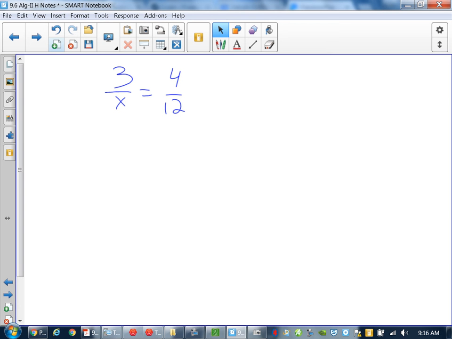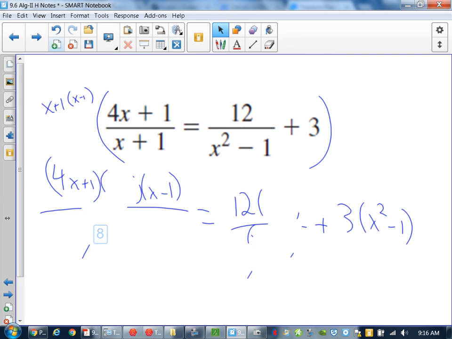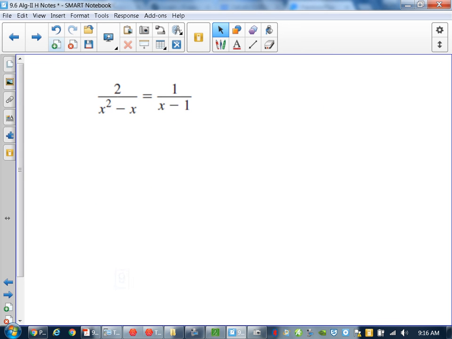If it is only fraction equal fraction, there's nothing else, just a fraction equaling a fraction, that's the only time you're allowed to cross multiply. That's it. Whereas everything else, we've had to get the common denominators and go through it. But if you ever have fraction equal fraction, cross multiply and go. Okay? So if you have something that looks like this, that is fraction equal fraction. You don't have to get common denominators, because when you get a common denominator, all you're doing is cross multiplying with this style.